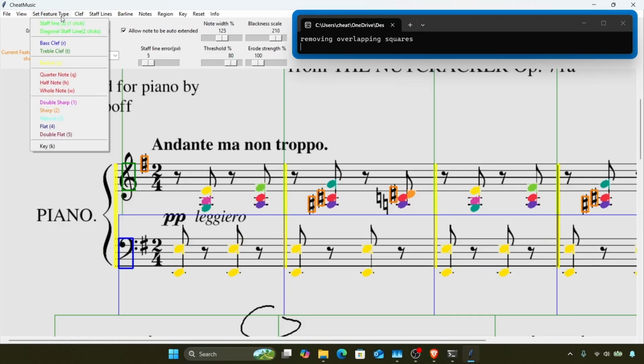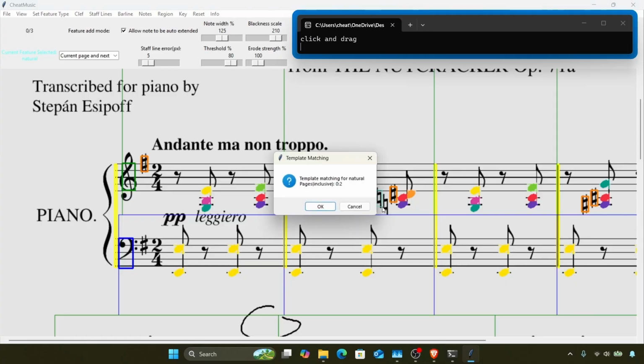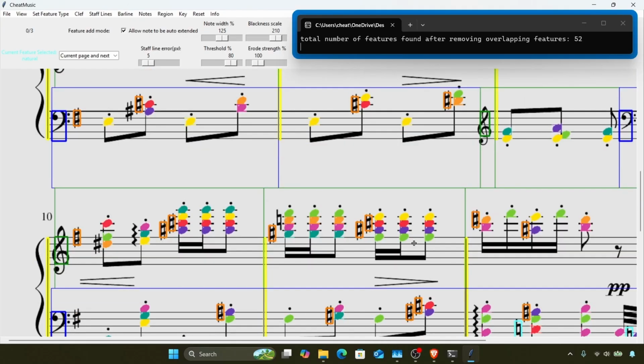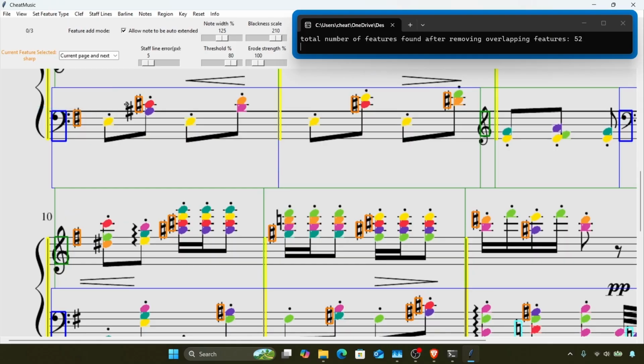Then that's a natural, so I'll select natural. But go through the page and template match as many accidentals as you can.